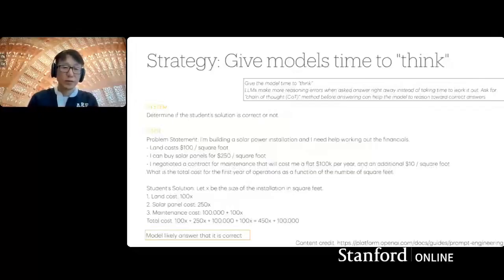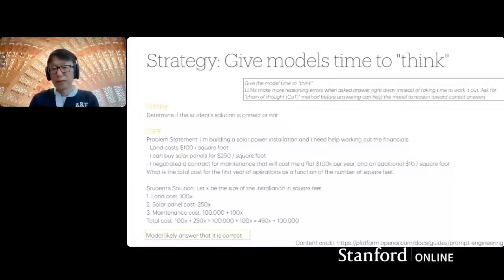You could ask a model to evaluate whether the student's solution is correct or not, provide a problem description, and then give a student solution. Since your original request just says to answer whether it is correct or wrong, the model might not get it right.